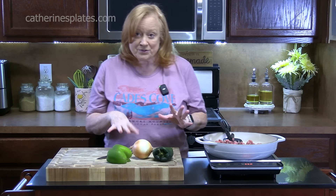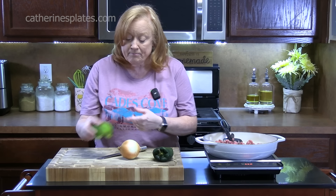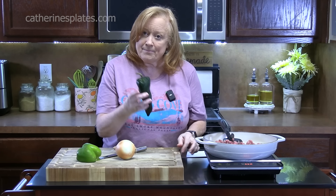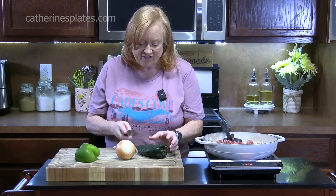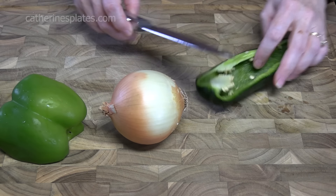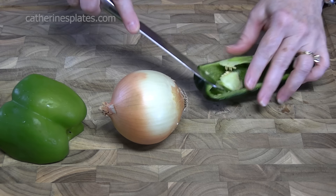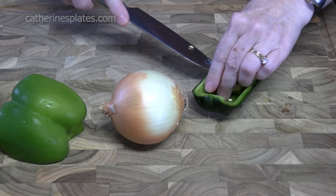Now this dish brings back memories for me from when I was young, so it means a lot. We are going to bulk this up by adding some bell pepper and onion. We are going to give it a little pop of heat with just a poblano pepper. A poblano is just a little more heat than a bell pepper and a lot less heat than a jalapeño, so it is kind of somewhere in the middle. We will put about half of this in there and dice that up. These are fillers and you can put them in as much as you want or as little as you want, but adding a little bit of heat will really be good.